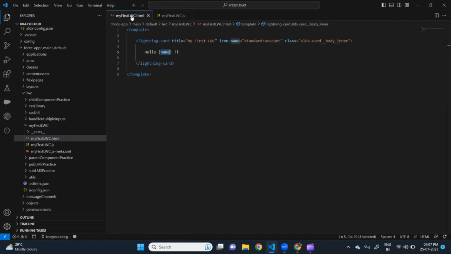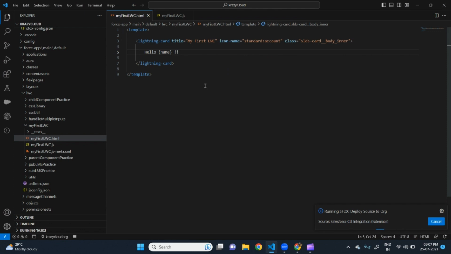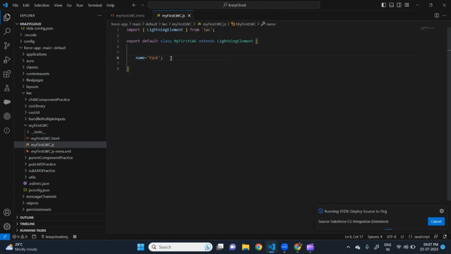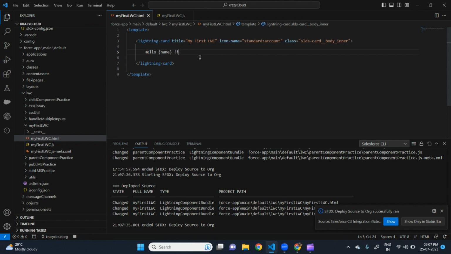So now the output would be hello Yash. Let's deploy this component and see the output. If you declare any variable or any function in your JavaScript, the data binding is the same, right? If you want to fetch any function into your HTML part, again you need to use the curly braces only.